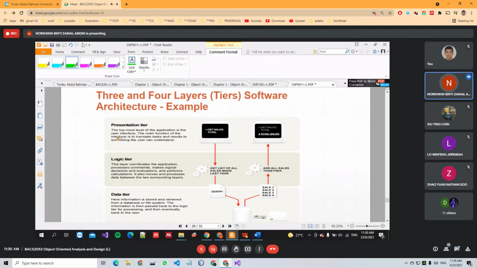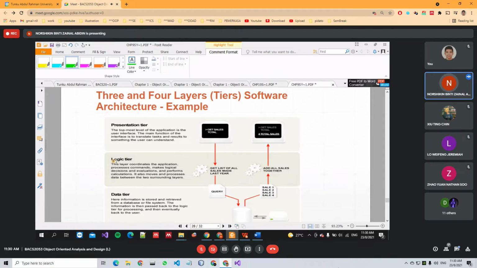The main function of the interface is to translate tasks and results into something that the user can understand. So the function of presentation here is to convert whatever they receive into something that the user, the human, can understand. That one is for presentation.